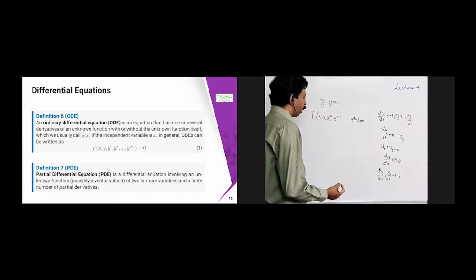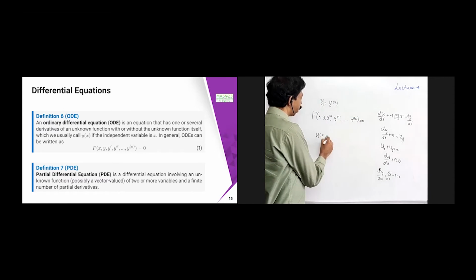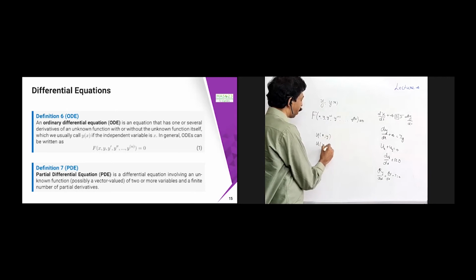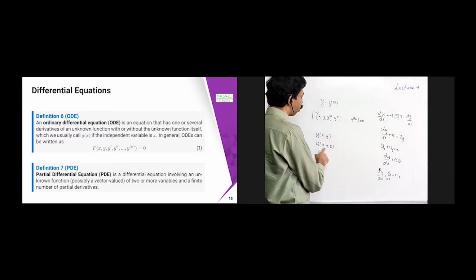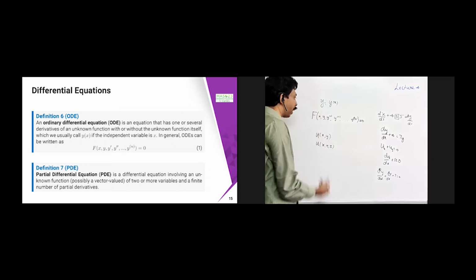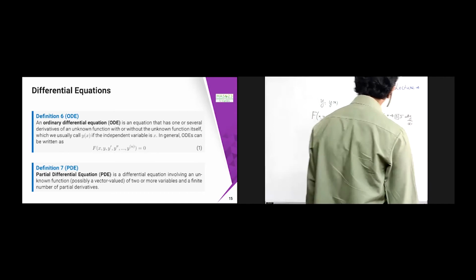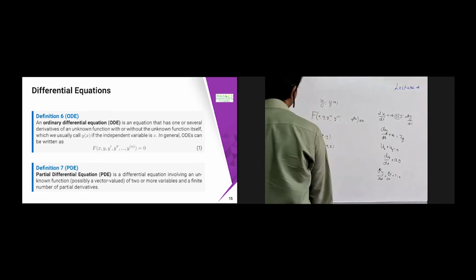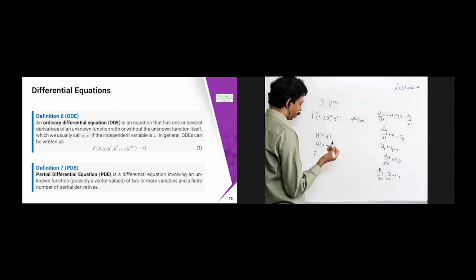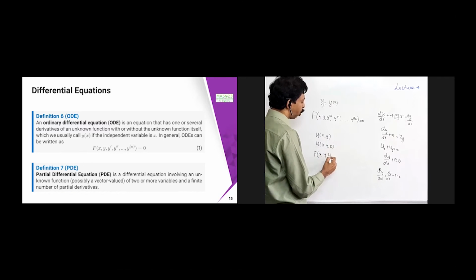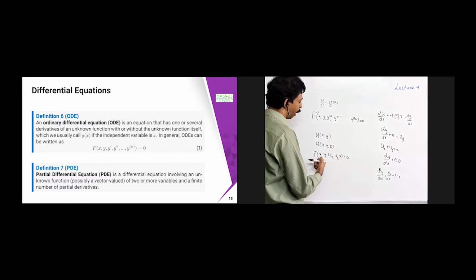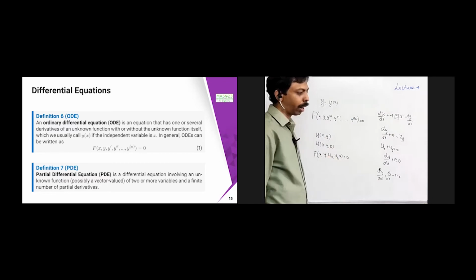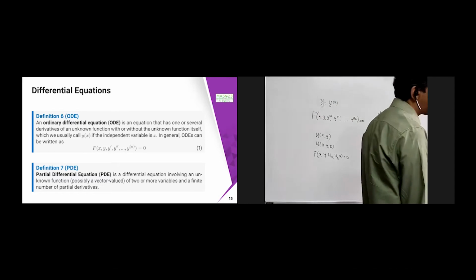So if I have u as a function of x comma y, or u as a function of x comma y comma z, and so on, then we say this is a function of more than one variable. If I find similar kinds of equations in this case, it involves partial derivatives. For two variables, x and y, ux is going to be there, uy is going to be there, u is going to be there. This is called a partial derivative, and at first order we say first order partial differential equation, first order PDE.